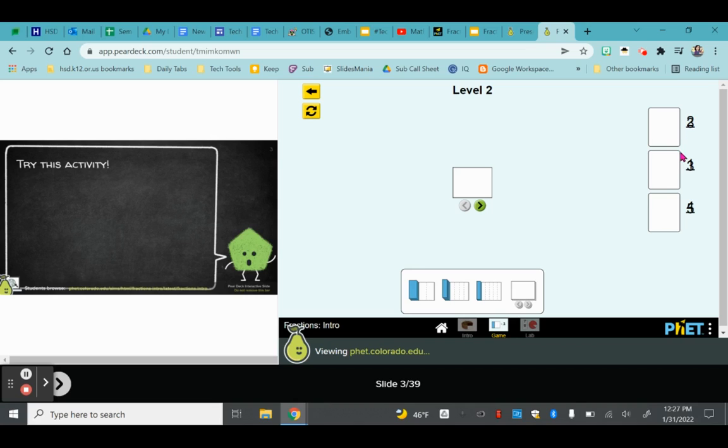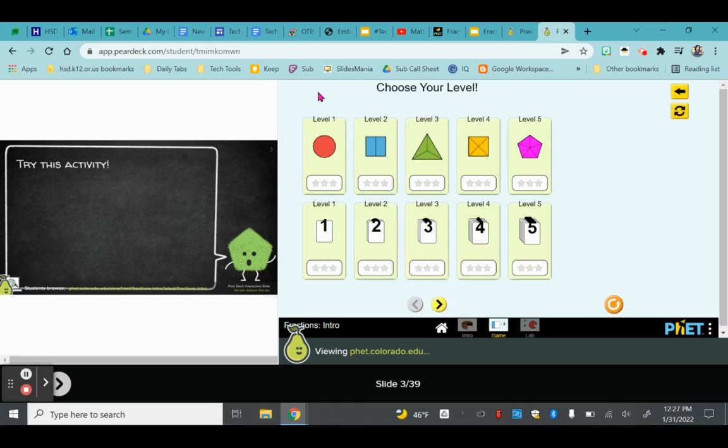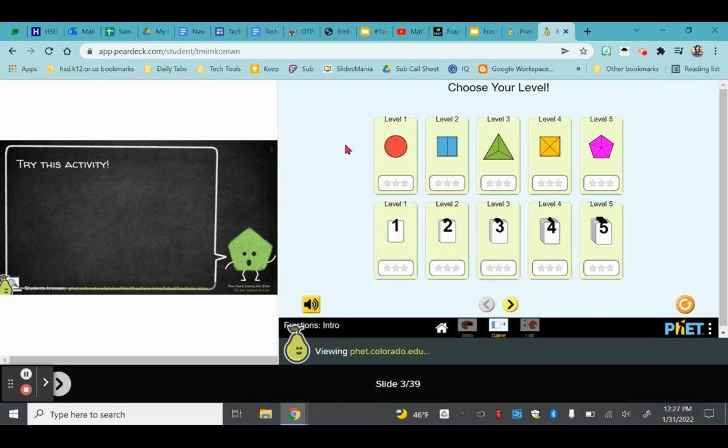So again, with any of these new activities that you're trying, I would definitely try it yourself first, like I'm doing here, just to make sure that it looks right for students, because I'm noticing now this is supposed to be a fraction and I'm seeing that the numbers are overlapping for some reason. So this just might not be a good option for embedding, but you know, check it out yourself first just in case.